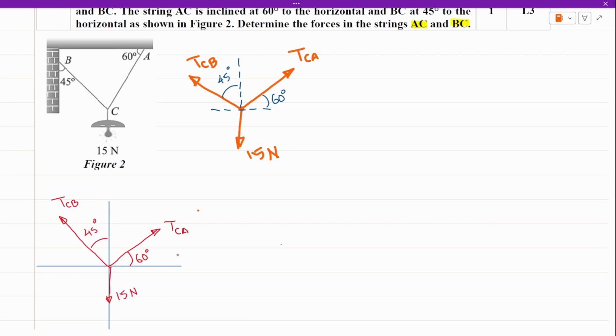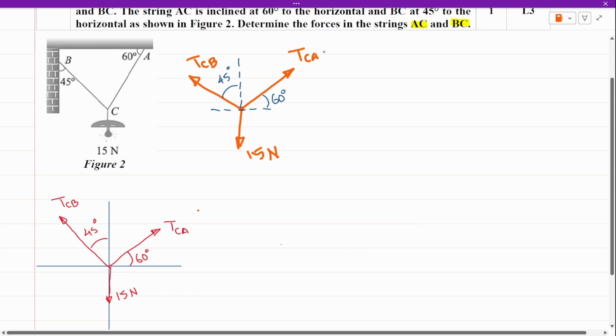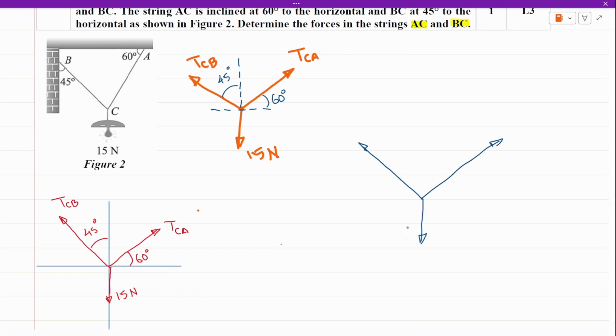downward direction. To solve this, we have three forces, so we can use Lami's theorem to solve it. So for that, I am drawing the figure again. Most of my diagram for Lami's theorem will be like this. So let us identify total angle. So 60 plus 90, so this will be 150. This is 45 plus 90, so this will be 135. And the remaining angle, this angle will be 360 minus the remaining, or 30. This is 30 degree plus 45, which is 75 degree.